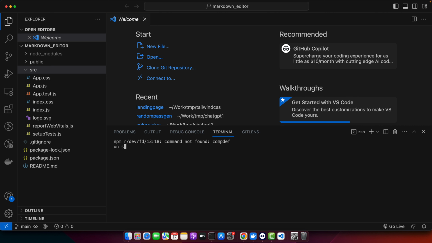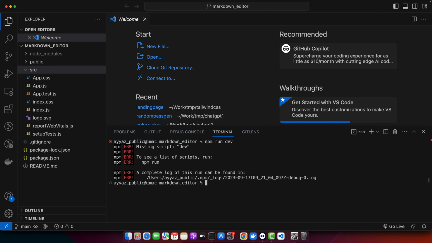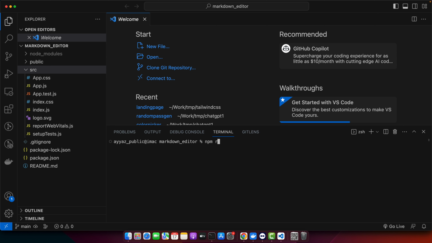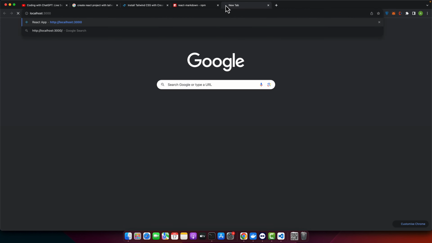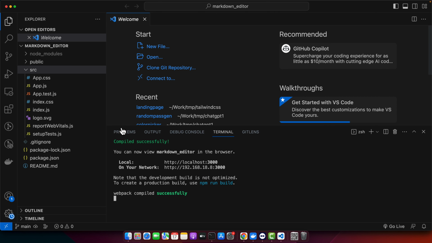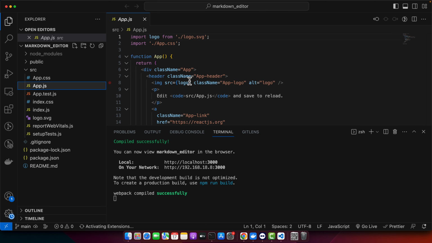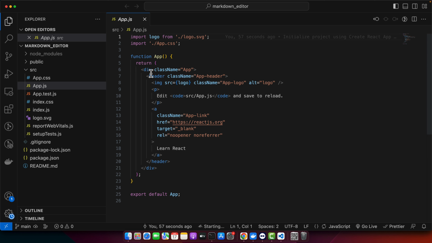Npm run dev. Okay. The project is running in the browser, and this is the main component.